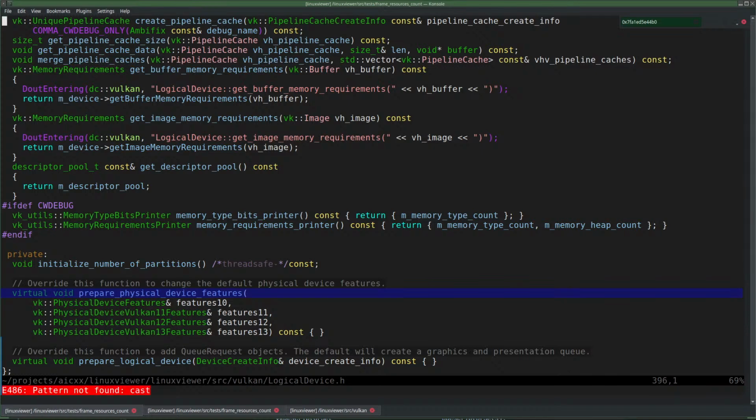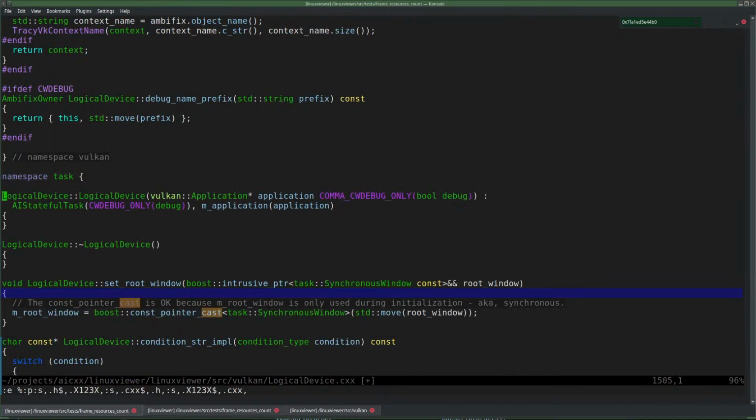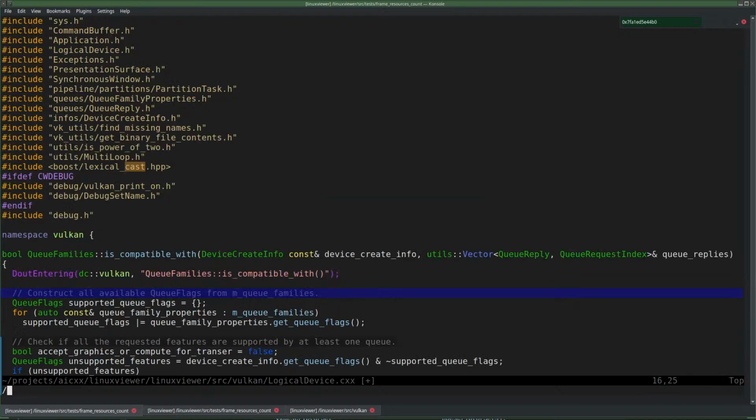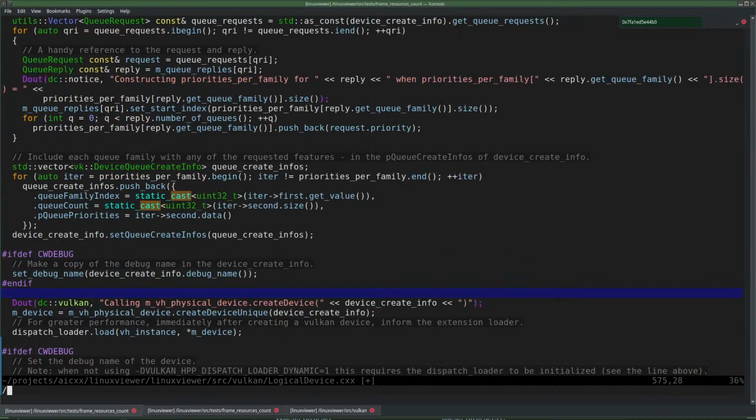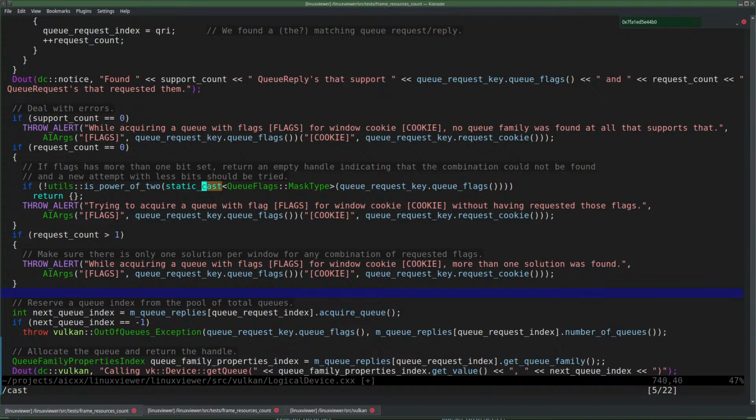There's no cast here. Const pointer cast. Const cast. Of course, there's no const cast.